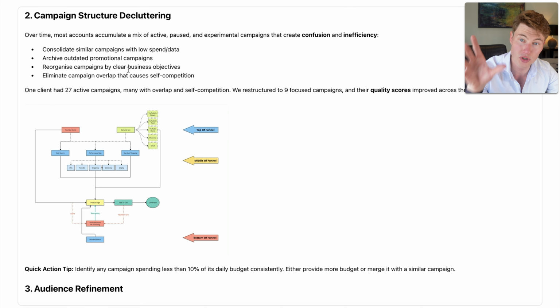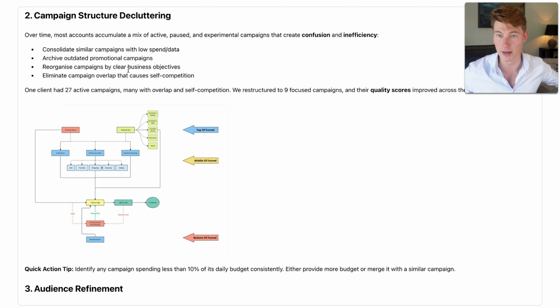All right. The only reason that you should segment and make the sacrifice of fragmenting data is for a clear business objective, i.e., I want to push this separate product category. I want to push this separate range of products because they have a very different profit margin from this range of products. Or I want to separate out my best sellers from my mid sellers, from my low sellers. I've talked in other videos about how you can go about segmenting and structuring your account, but you must always do it for a relevant business reason, okay?